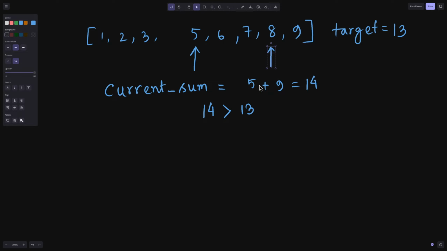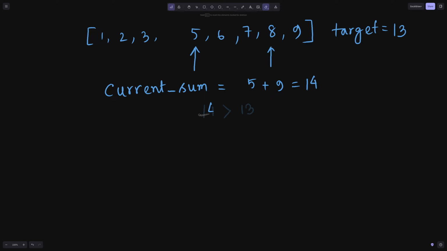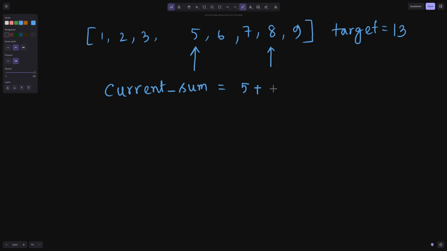As you can see, we are moving our right pointer to the left. Now we have 5 at the left pointer plus 8, which equals 13. So 13 equals 13.